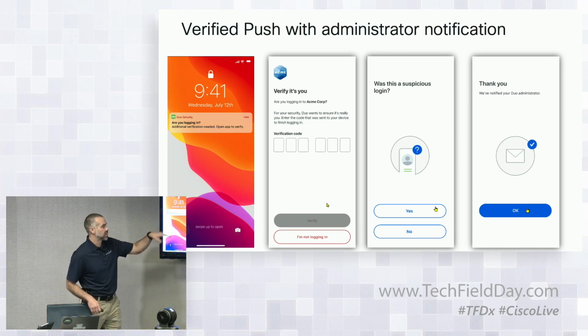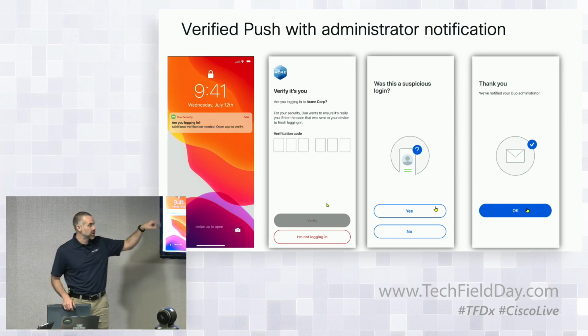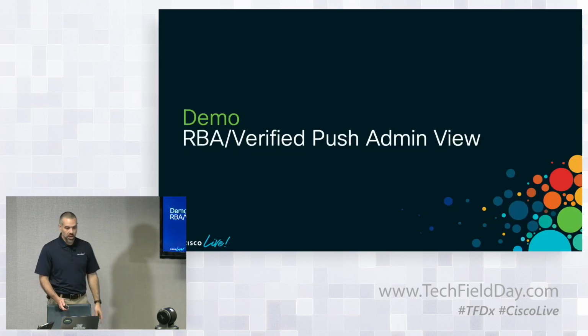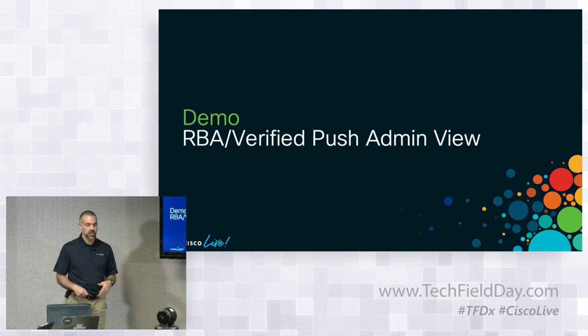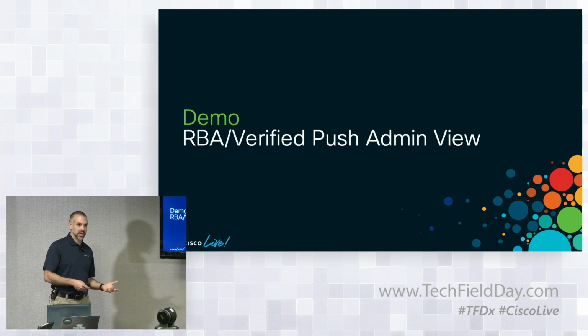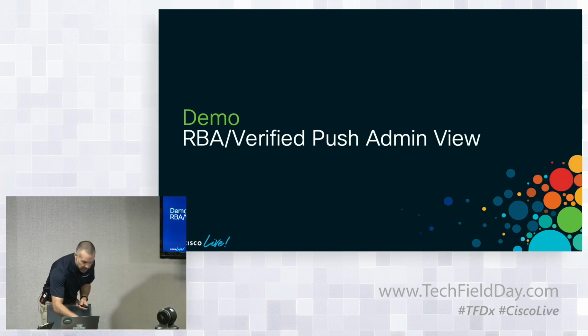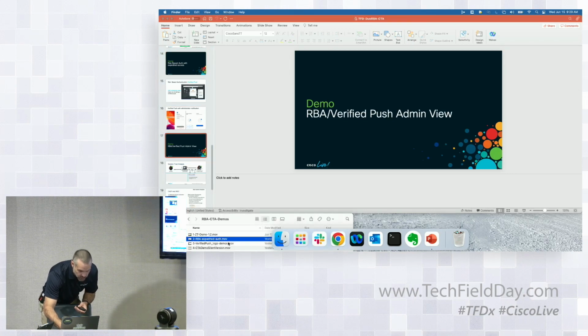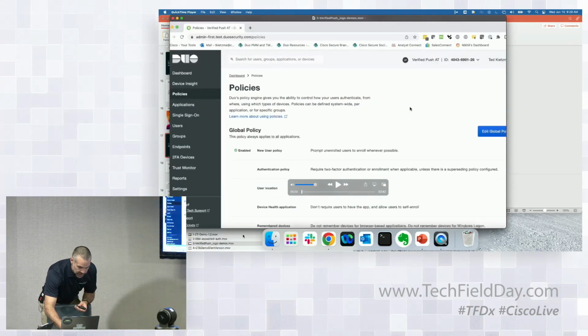This just demonstrates what it looks like. If you get put into a mode where you need verified push, which would be a low trust mode, we'll kick you into this. I have a demo of this, but honestly, with the time, I do want to get to some of the continuous trusted access stuff. Ultimately, what that demo showed was three authentications, and it showed the admin side of the house. The admin logs, I'll throw them up here so we can see. The admin logs would track each one of those authentications.